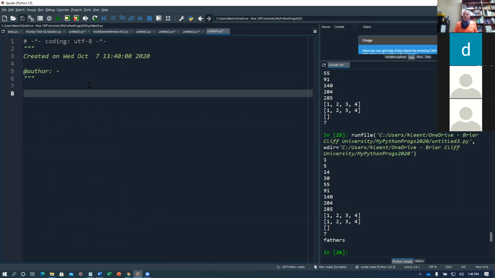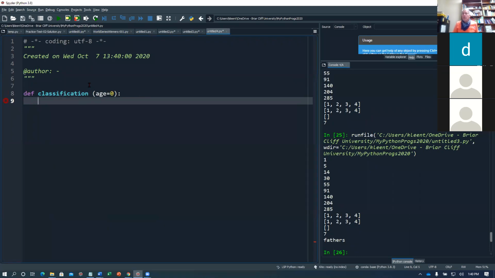So the function is going to be called classification. And we're going to pass in an age. So let's call it age, and we'll initialize it just to let Python know that this is going to be an integer variable.